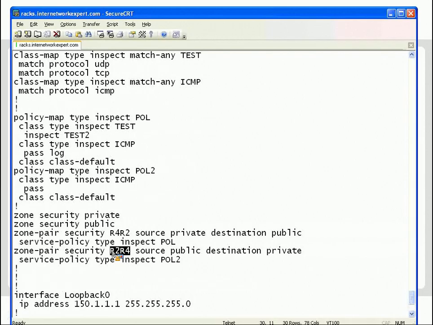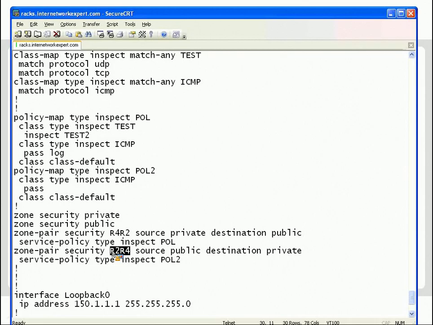Now, other things to be aware of: in this case, we did have a 2-zone setup. Other things to be aware of is what happens if you add in, say, a third zone. So if I had another interface on router 1 connecting off another FastEthernet interface, another serial interface or sub-interface, I could potentially have a third zone. Now, with a third zone, I may have potentially up to 6 different zone pairs.